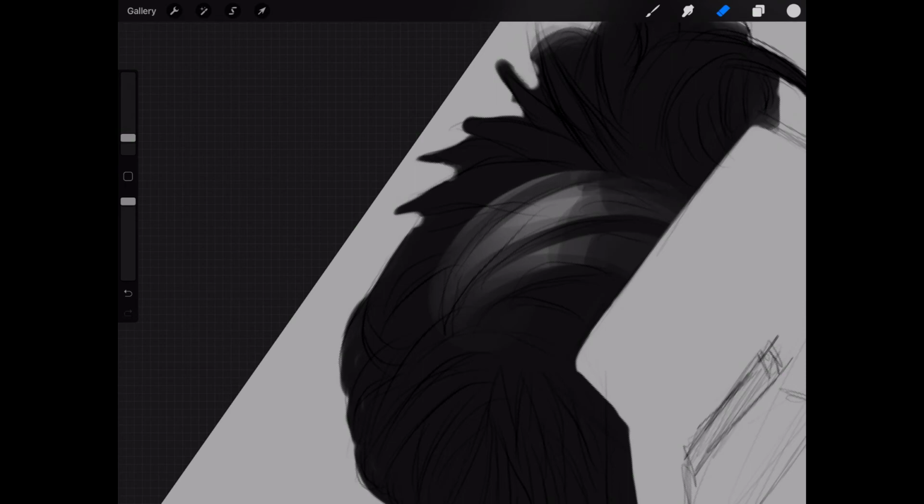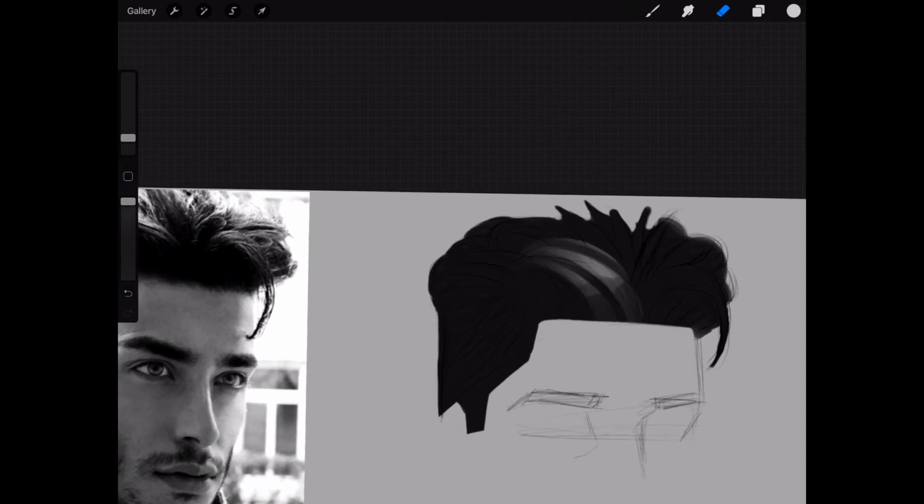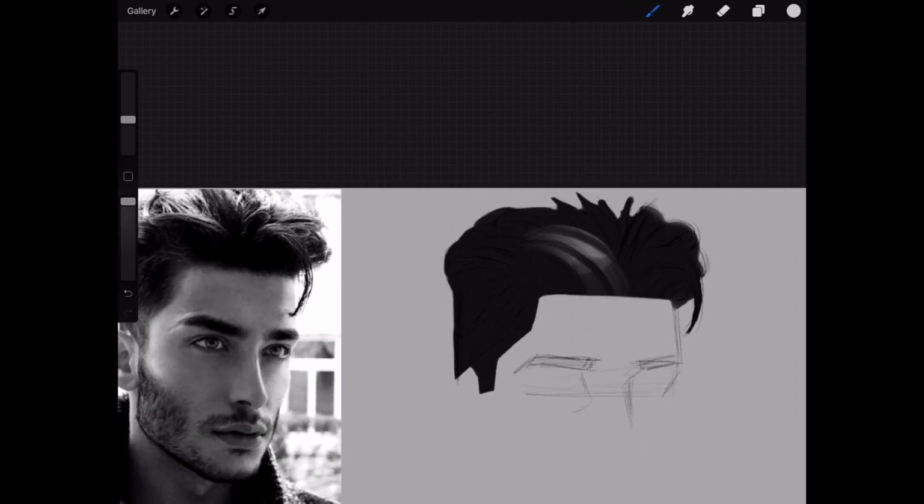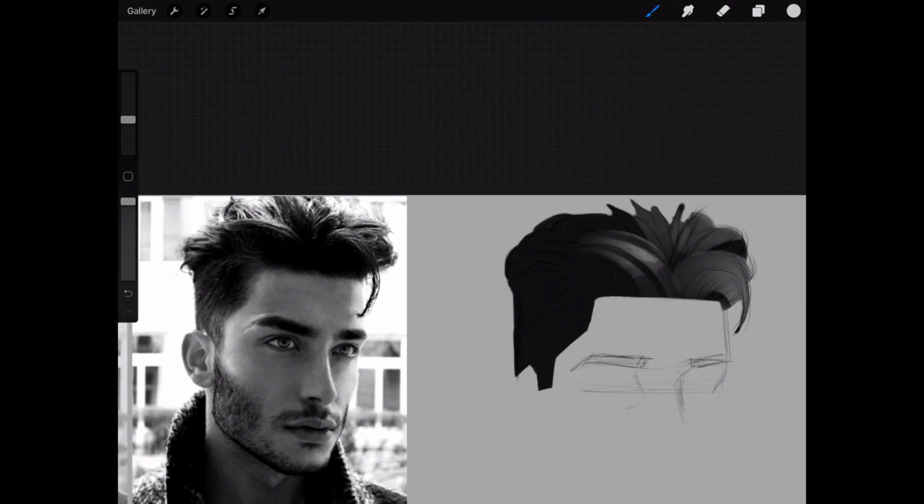So we reduce the opacity of the black base color because we want to see the guidelines we've laid down, which is the sketch initially. So that's the most important thing, the laying and the sketch. When you have a good laying and sketch, your results will always turn out good.